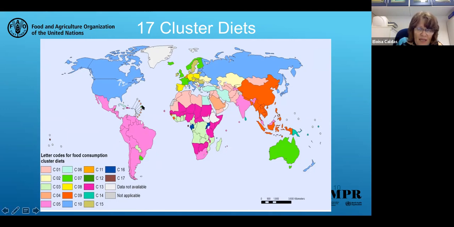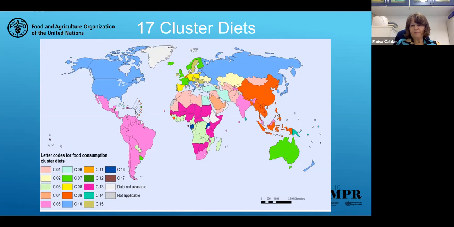And you have this green here, C12, in this Caribbean region. I don't know which country that is, but I'll check the template, because there you can see all the countries spelled out. In blank is where you have no data. So here in Latin America, most of us belong to the same cluster. That means that for dietary risk assessment conducted by GAPR, everybody eats the same.